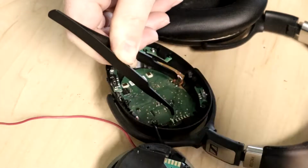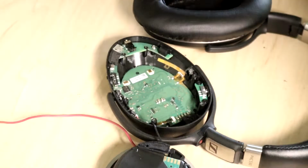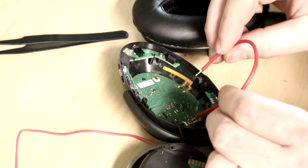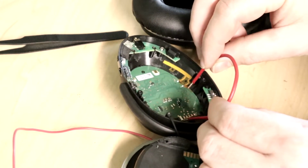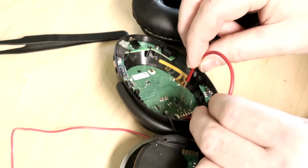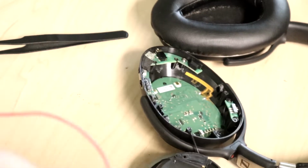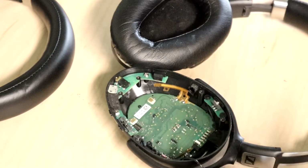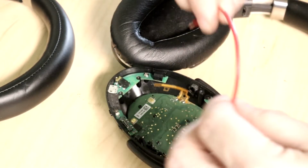You would hear it say power on, power off when you connect the points, or power on. And you could also possibly see some lights on the underside of it here. But no matter what I've done, I'm not getting any of the lights or anything. So I was beginning to wonder if I was looking at the wrong points on this, and I almost gave up. Then I said, you know what? I got the second one right here. Let me open up the second one and see if it has the same behavior, to know if I'm just barking up the wrong tree, or if something's wrong with that first set that I have to delve into further.